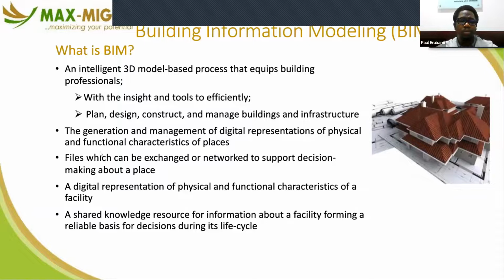I've talked about BIM. More information about BIM here: an intelligent 3D model-based process that equips building professionals with insights and tools to efficiently plan, design, construct, and manage buildings and infrastructure. So basically, it's all about data. Even if we seem to portray BIM as images and visualizations, the data that goes into a BIM model is mind-boggling, just phenomenal.